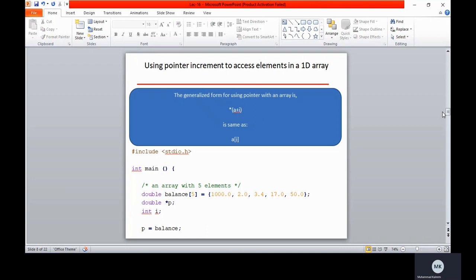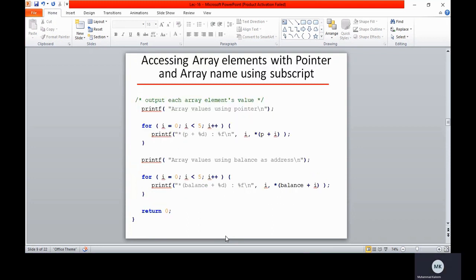So here is another example. I declare an array of data type double, size 5, and it is initialized with 5 elements, and then I'm declaring a pointer by the name p, and then I'm declaring another variable i, and then assigning the address of the array to this pointer. So the pointer and the array name are pointing to the same location. I'm running a for loop and printing each value stored at p plus i. So i is 0 will print the first element, i is 1 prints the second element, i is 2 prints the third element, and so on.